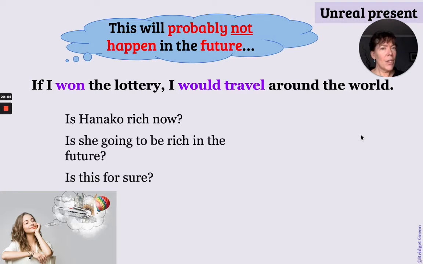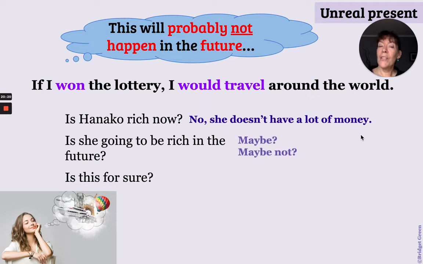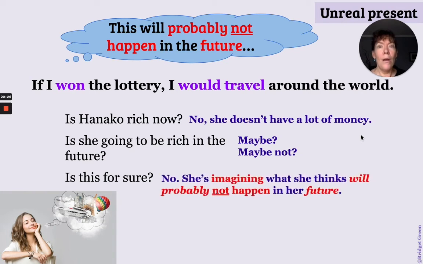Is Hanako rich now? Is she going to be rich in the future? Is this for sure? Answer these questions. Is Hanako rich now? No, she doesn't have a lot of money. Is she going to be rich in the future? Maybe, maybe not. Is this for sure? No, she's imagining what she thinks will probably not happen in her future.